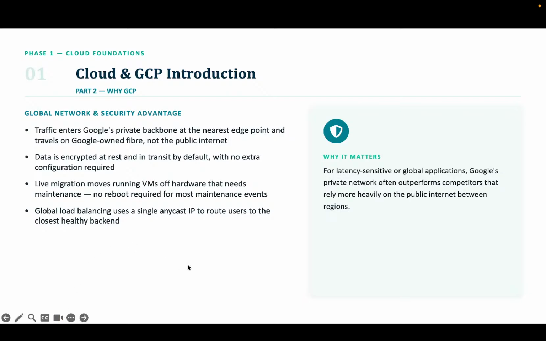And the other one is global load balancing. In Google Cloud, the very good advantage is that you have a global load balancer. Let's say you have an external load balancer. We'll talk about the different types of load balancers when we go further. But in this class, we'll just say that with one global load balancer, everybody across the globe can access the services hosted behind the load balancer, and there will be security and everything. We'll talk about it when we go further. That's one advantage.